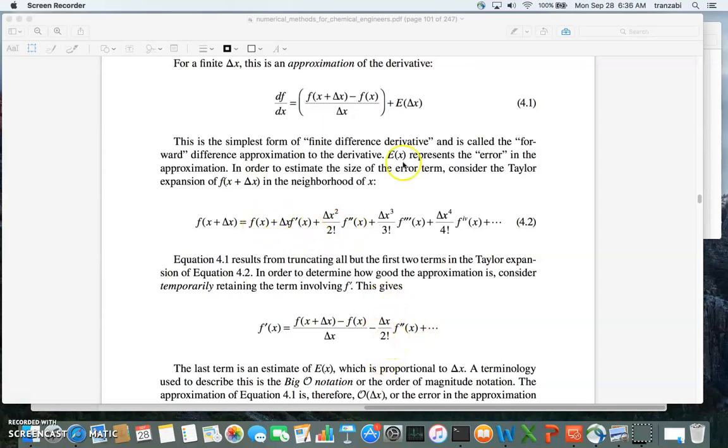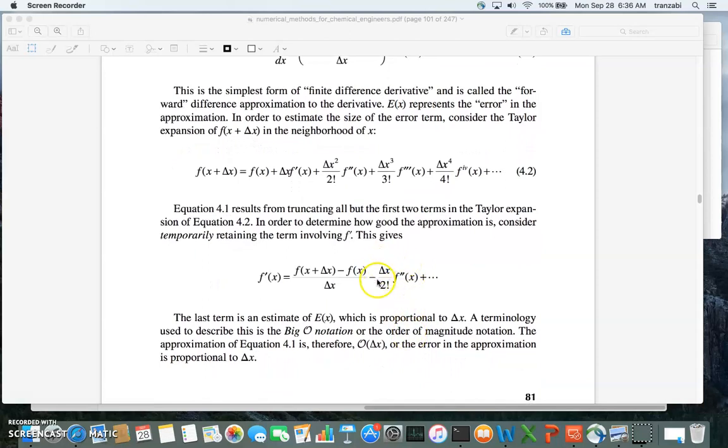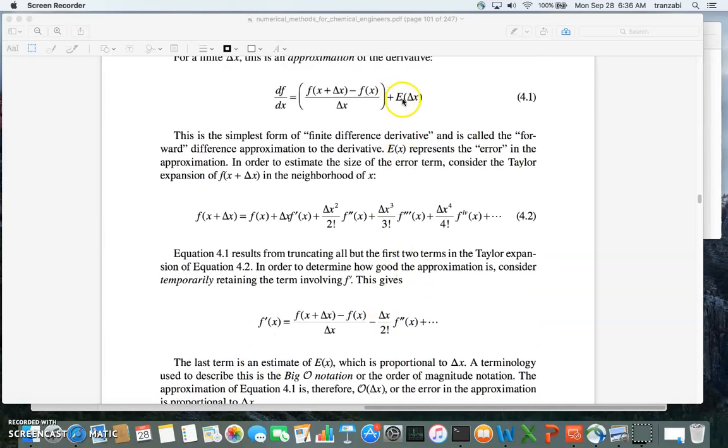And then if I compare this with the first definition of the approximation of df/dx, I see that the first piece is identical to this piece. And then the second piece, which I introduce as the error, is going to be this. So this is on the order of del x. Because the power of del x is 1, we say the error, this term, is on the scale of del x. And because the power is 1, we call this first order approximation.